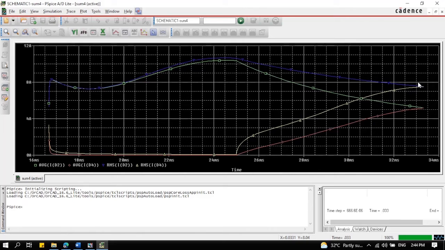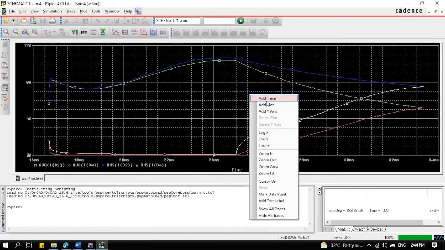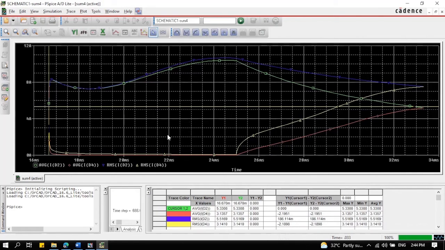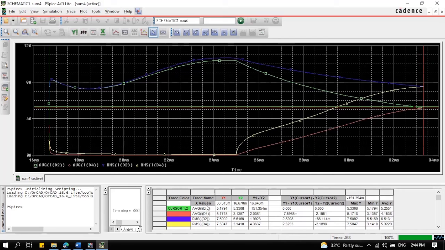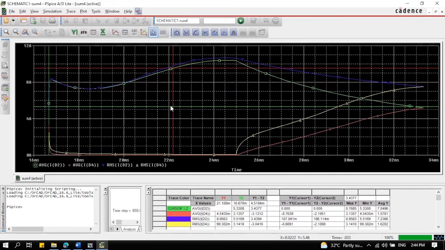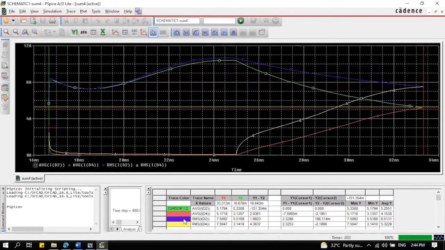So let's check what exactly are those values. So of course, cursor on, and let's just place the cursors at the very end of each waveform to observe the different values and to observe how close they are to each other.